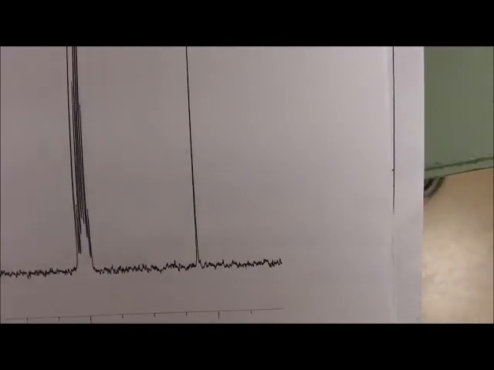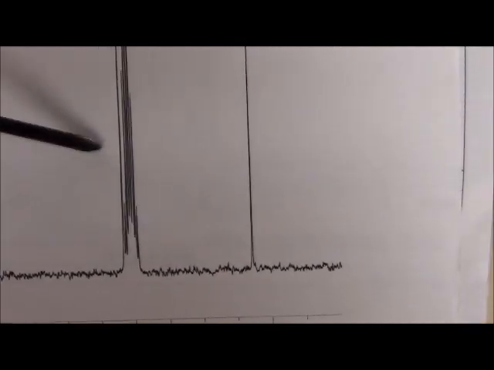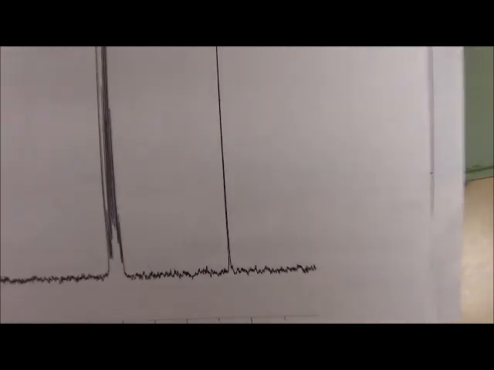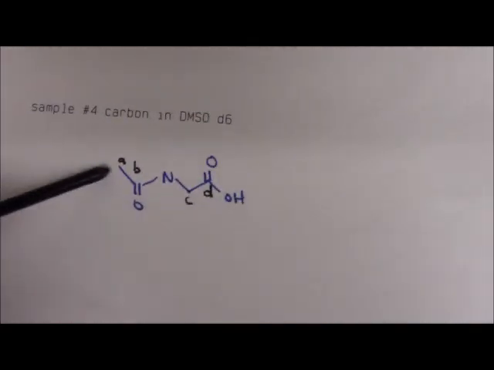When we run it, this little multiplet peak is much lower, closer to the baseline, and you should still see this singlet. It all depends on how concentrated you made your sample, so be careful. Your carbon C is right around here at 41, and it's this one on the side. This one obviously is the methyl group that I've labeled A.